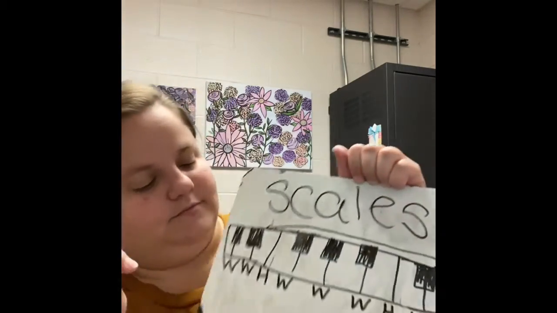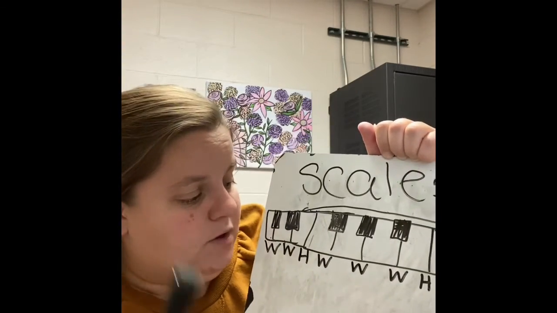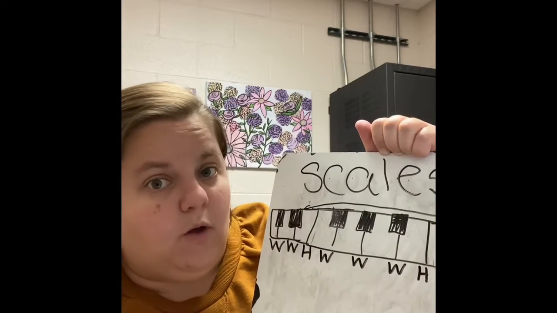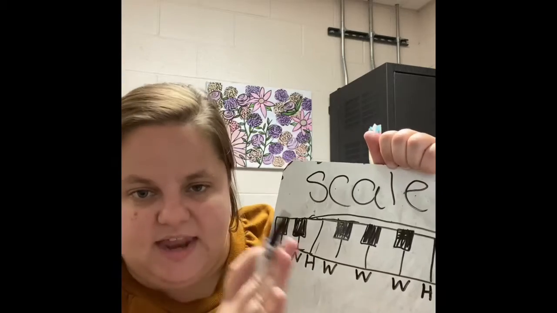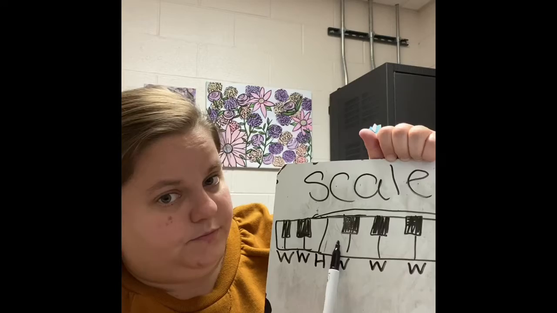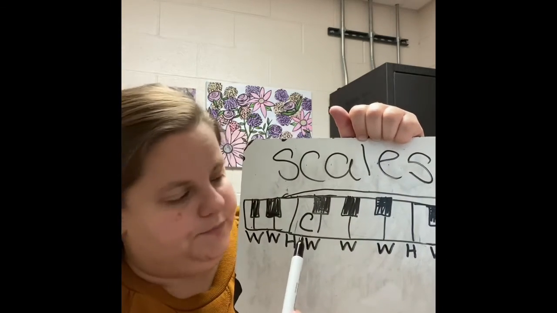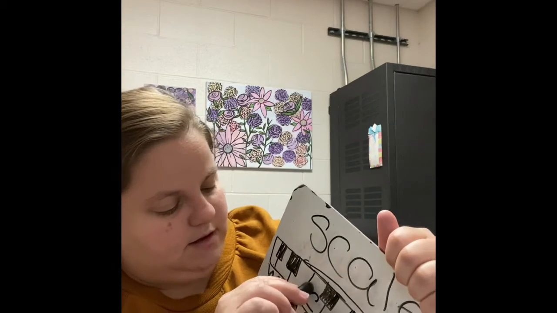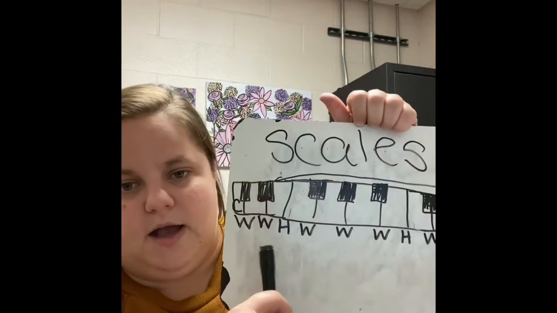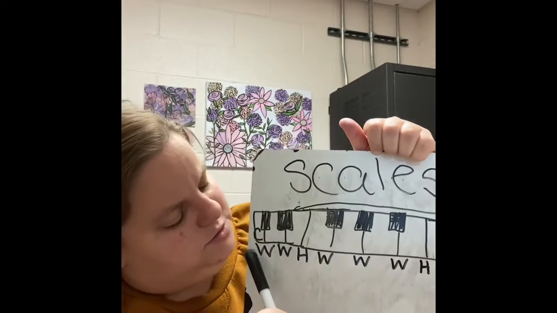Now, to build a scale, we need to have whole, whole, half, whole, whole, whole, half. We have to have that exact order. So I'm going to start right here on this key that I know is C. Okay, that's not C. I'm looking at this upside down. Sorry, I drew a C right down here. I'm sorry if I confuse you. I know it's C because there are 2 black keys and it's to the left.